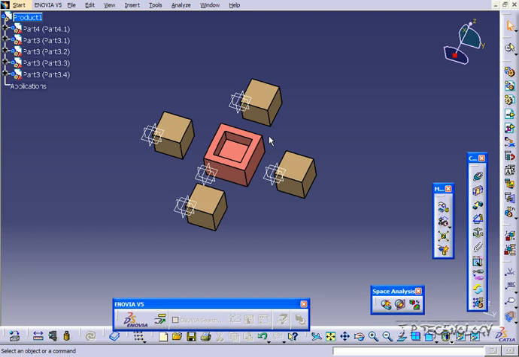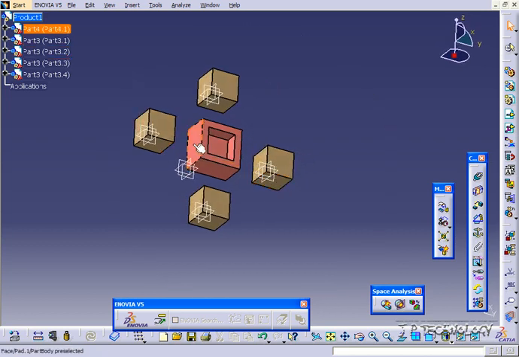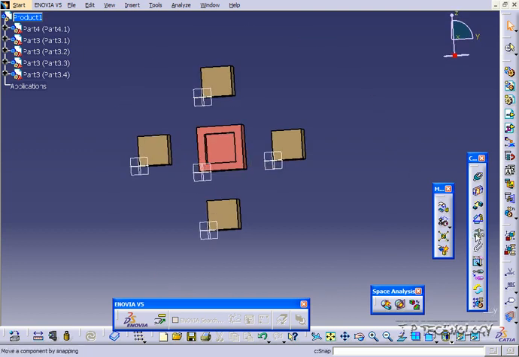So in the other examples, I was telling you that if you want to move this block, you'd have to click this block first, then this block to move. It doesn't matter the order after you fix it. So after you fix it, you can click this face first, and then this face, and then the brown block will move. So to fix a component, what we have to do is click Fix, click the component, and you can see in our tree under the constraints that we have a fixed constraint on this component.